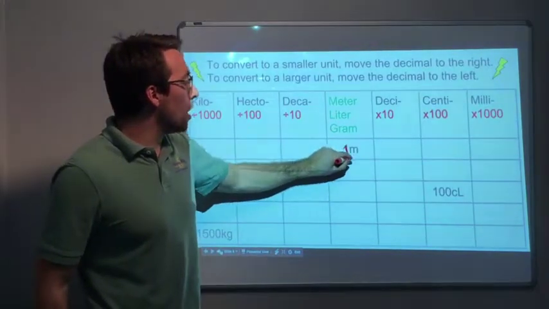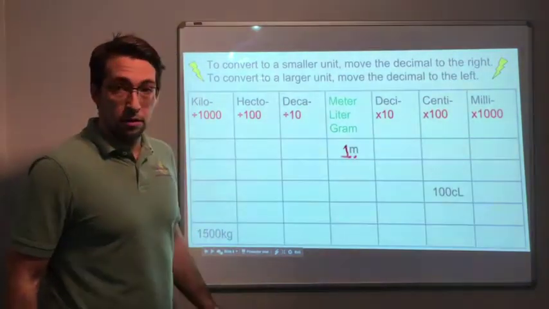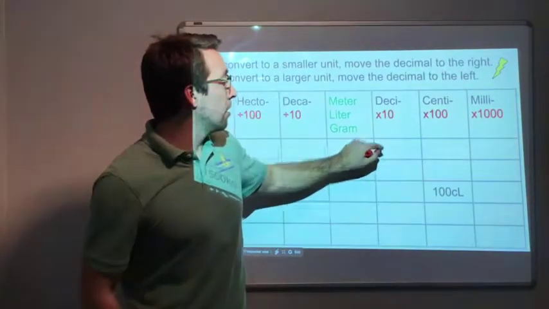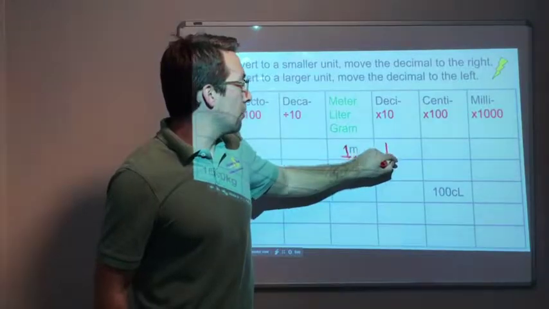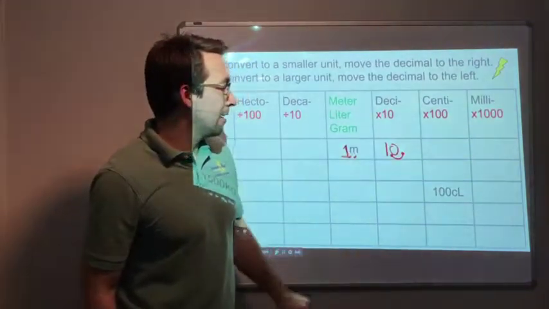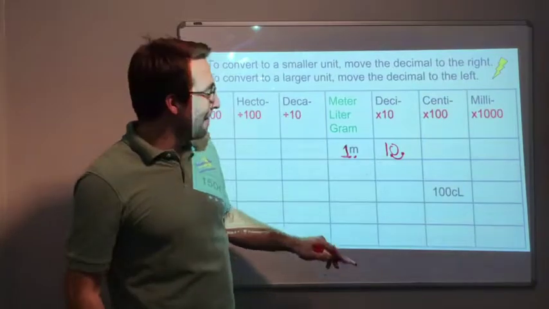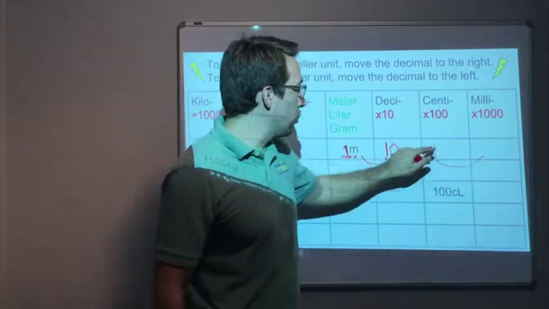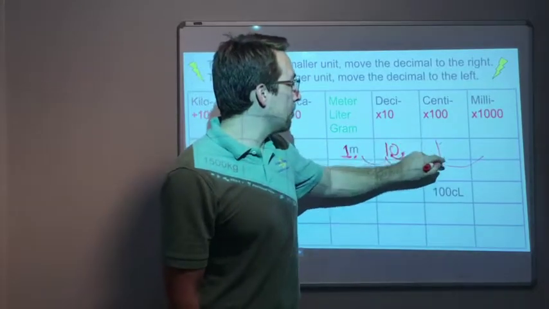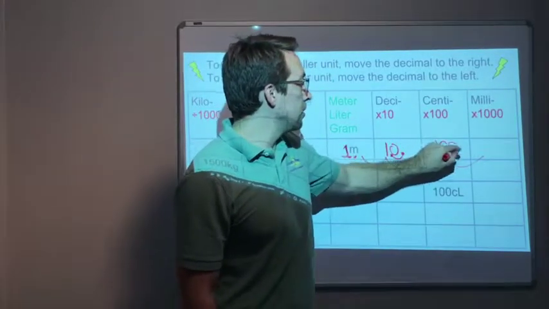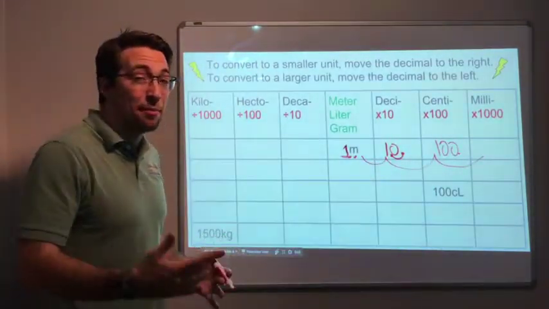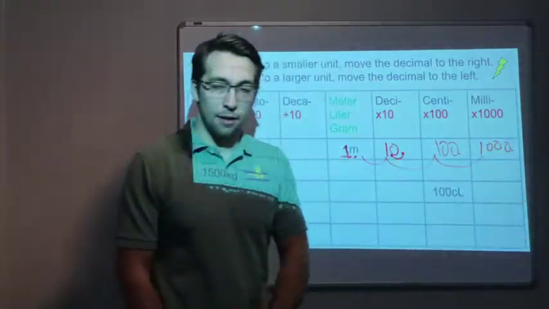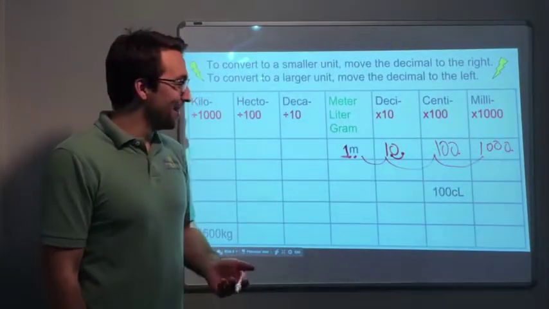So here we have 1 meter. Well, look. How many decimeters are in 1 meter? 1 meter, and then we're going to move it to the right. Look, it's 10! And then we're going to move it to the right one more column, right? 1, 2, 3. We started with 1 and we moved it 2 places. 1, 2. 100 centimeters in a meter. That's awesome. And then 3, look. 1, 2, 3. So cool.